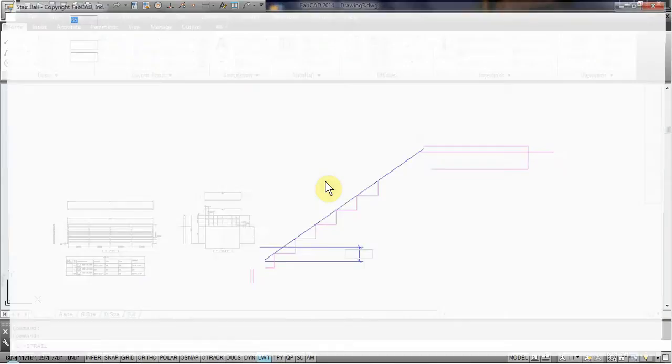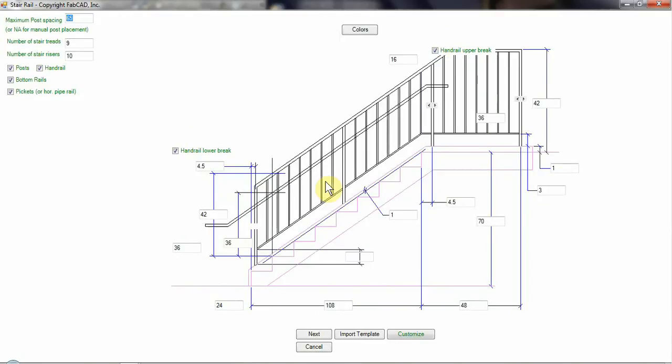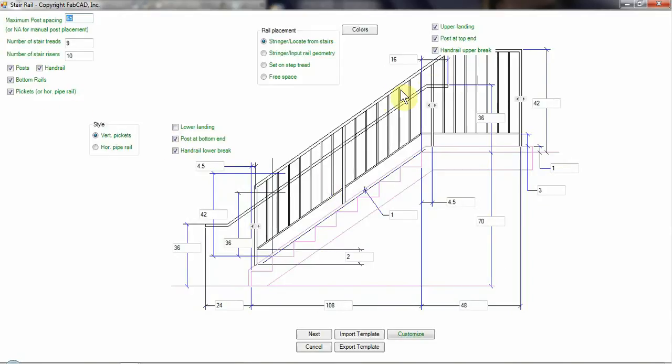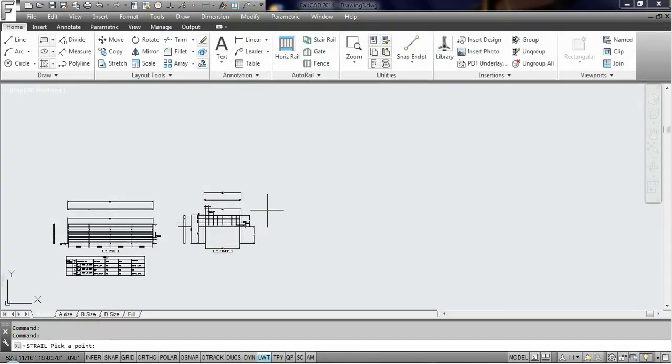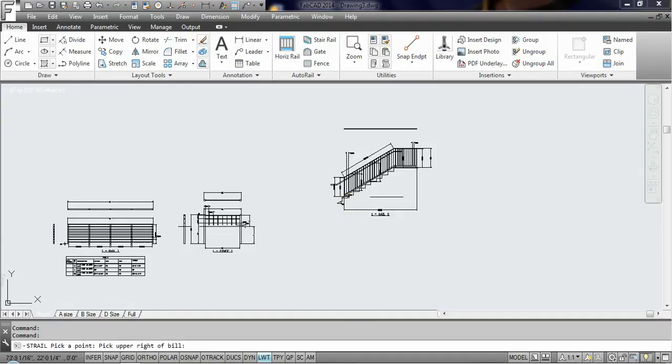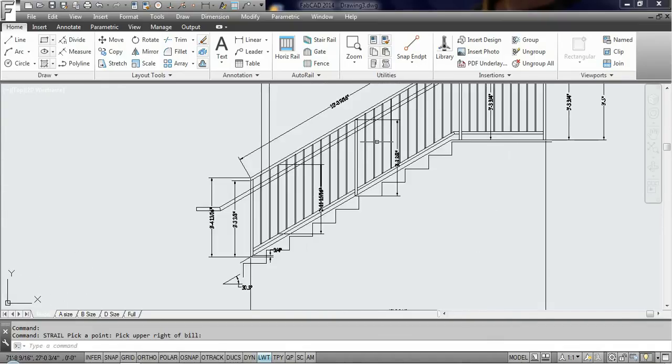We go into here, and you'll see we've added a grab bar. See that? And you just fill in all the coefficients there, and then you click next. And here you have all your other settings for your coping and how you set your post. Let's just put 0. Let's set on a setting on a stringer. Up here are your other components, and then I pick a point, and then pick top bar. There's the cut list, and there you have a grab bar built in.